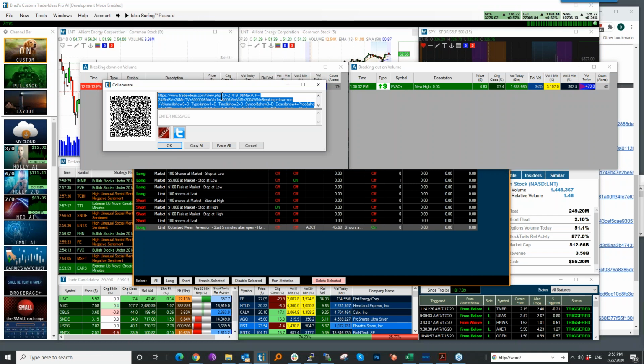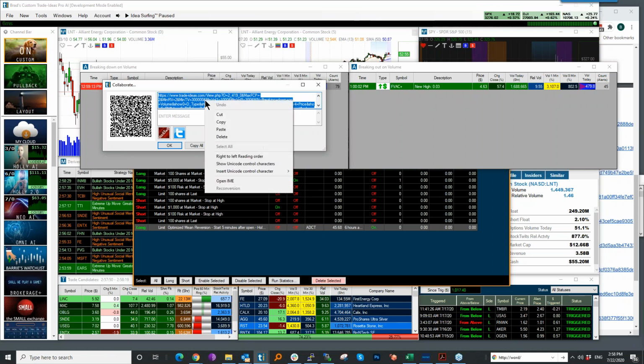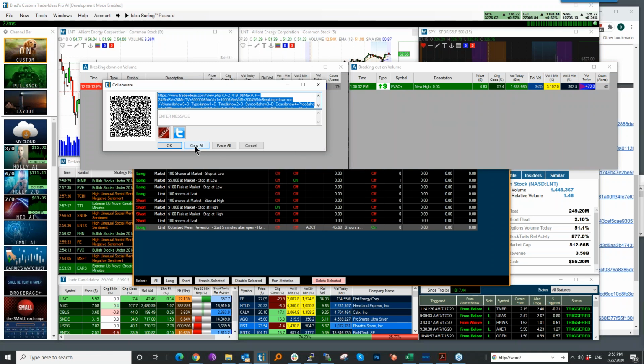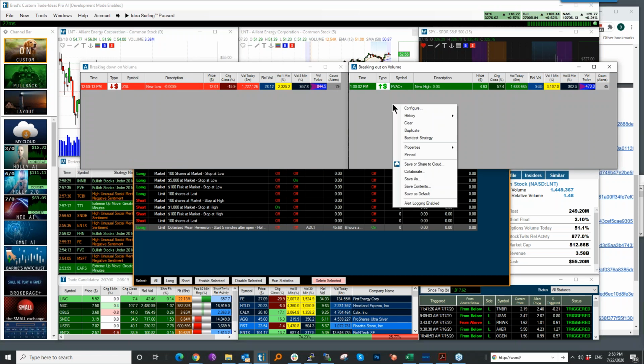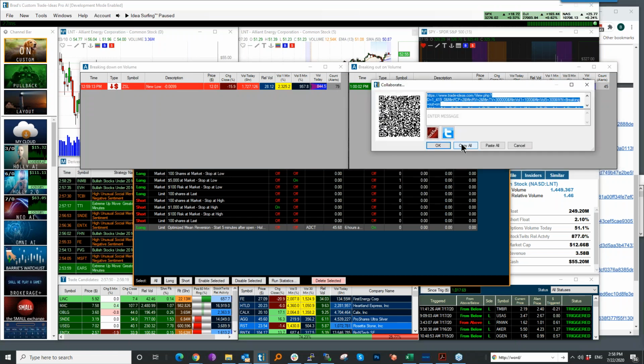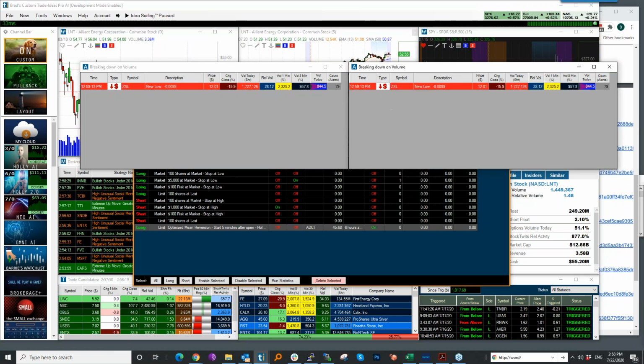I grab this link right here, and this also works with our older web version of the software. But if you just grab that link or hit Copy All, and then come over here and hit Collaborate, and I paste it, now essentially I've copied the settings over into this window right here.